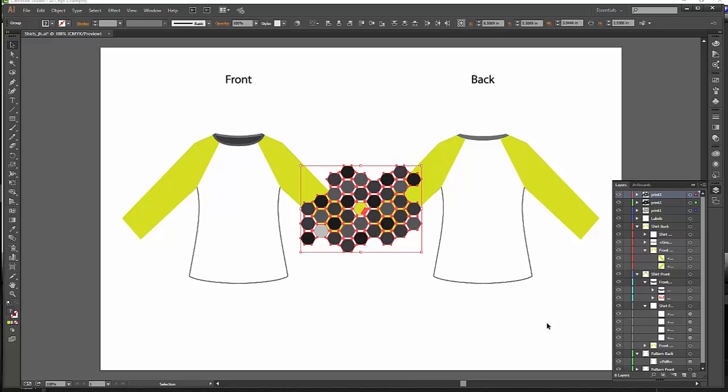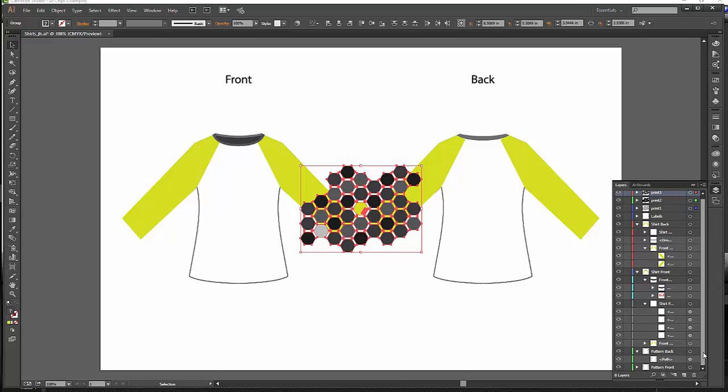So we are going to look at the pattern front in the drop down, and let's find pattern front. I have pattern back, pattern front.